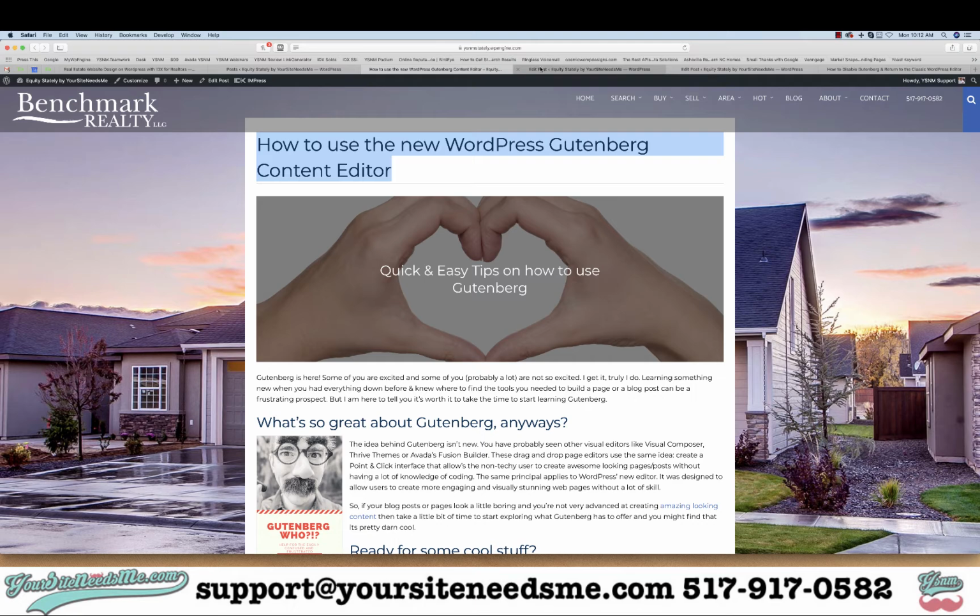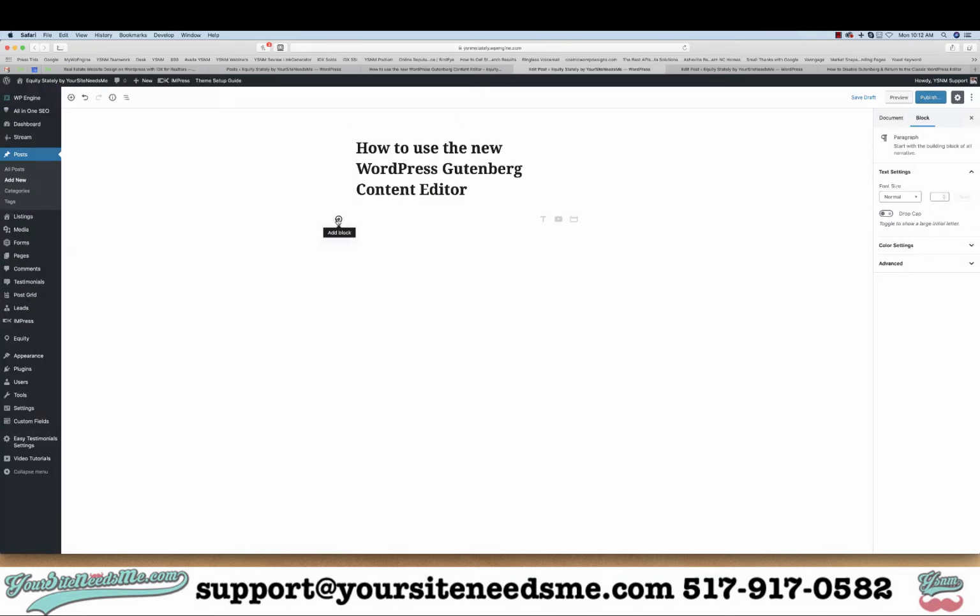And oh no, you know what? I don't want a paragraph. I want a cover. So good chance to show you something cool. Actually, let's go to cover. When I click on this little plus and it asks me what kind of block I want to use, it's going to show me my most used blocks, or I could type in here and decide I wanted something different, which I do. I want a cover. It shows me right here, but I can actually type it in here because it's only going to show you your most used blocks or the most common blocks right there. There are a lot more.